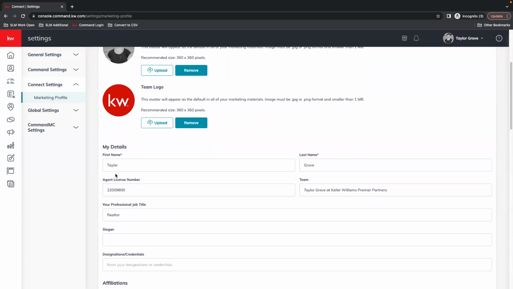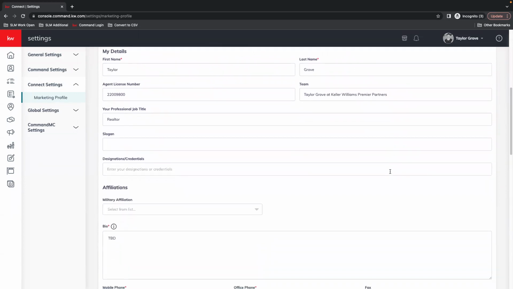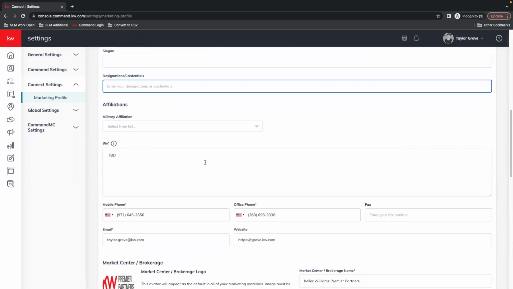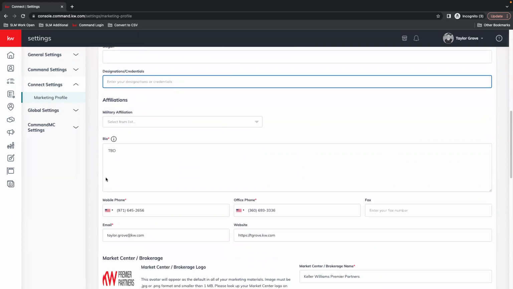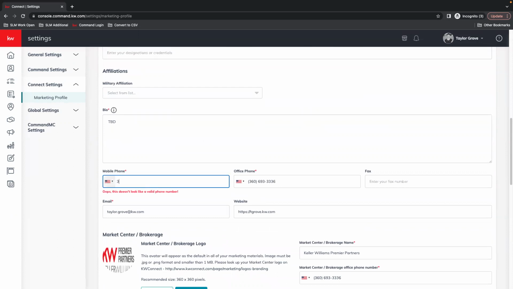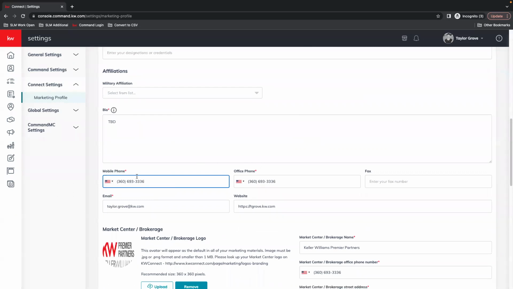And then you have your details, your slogan, any designations that you have, affiliations. Make sure that our contact info is up to date.